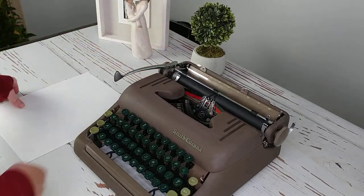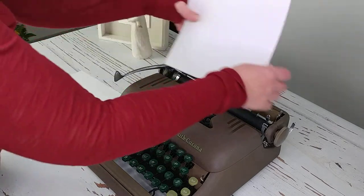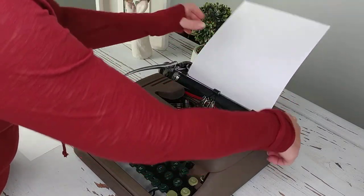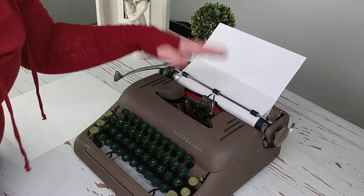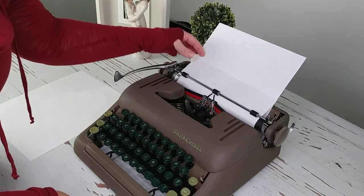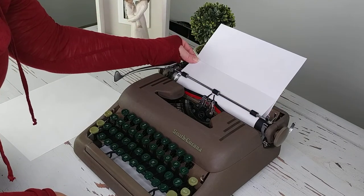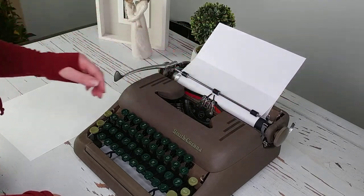Okay, so let's type and see how this one is doing. Also, for those of you not familiar with typewriters, this lever right here releases the paper so you can straighten it out if you want. And then you close that back.